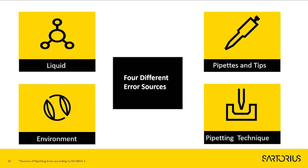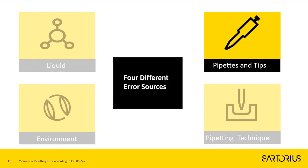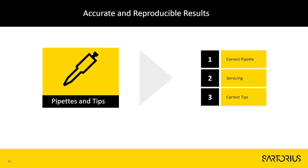ISO 8655, which is the gold standard for service, states that there are four sources of error: pipettes and tips, pipetting technique, types of liquid, and the environment. And this is what we're going to look at today individually and how we can reduce those errors. So starting with pipettes and tips, the first thing that we're going to look at is the correct pipette. The volume, so the correct pipette for the volume that we are pipetting.